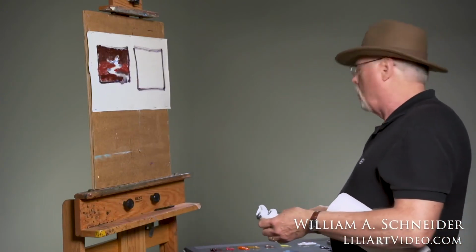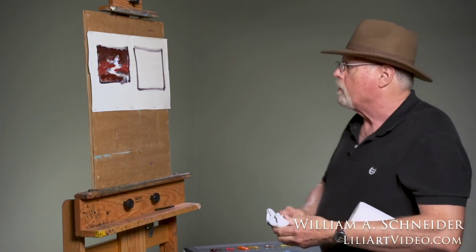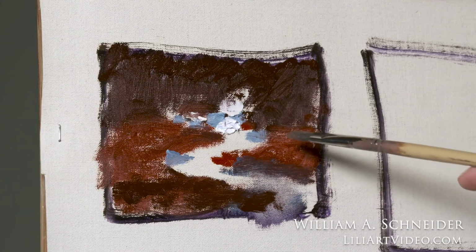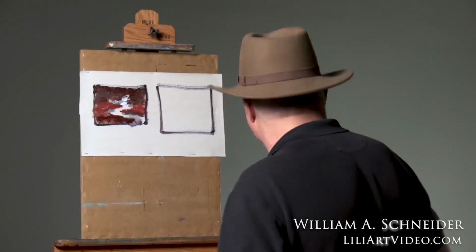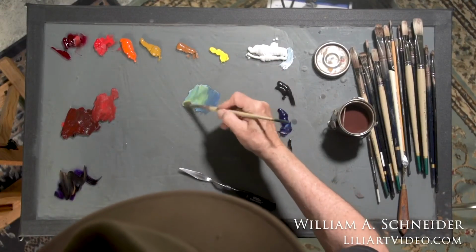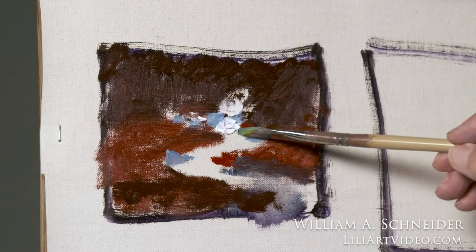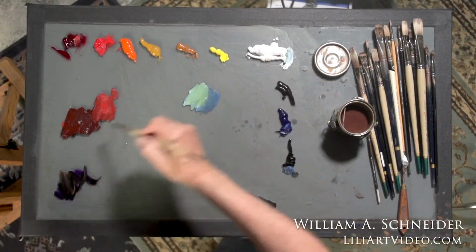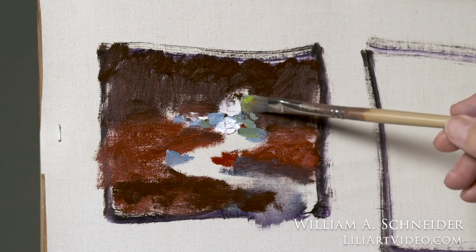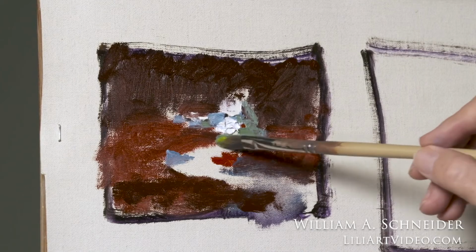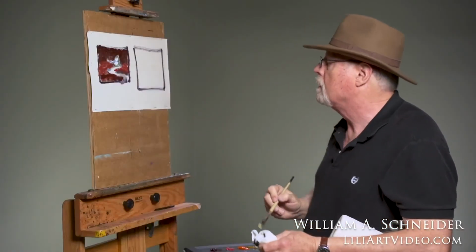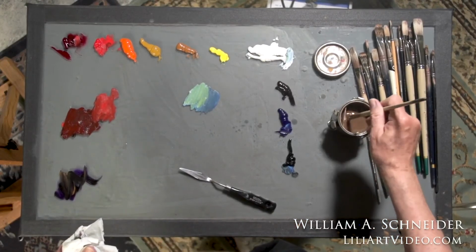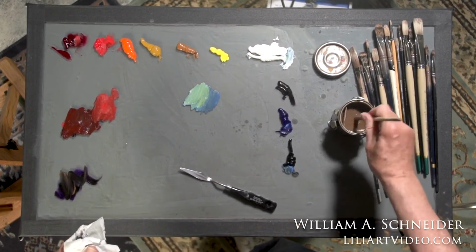Okay, so we've got a red background, blue-green centers of interest. And that looks more blue than green. I'm going to green it up a little bit. So you can just kind of play with this. There's a little more blue-green. Now, somewhere near that center of interest, you want to have equal amounts of the two discords.